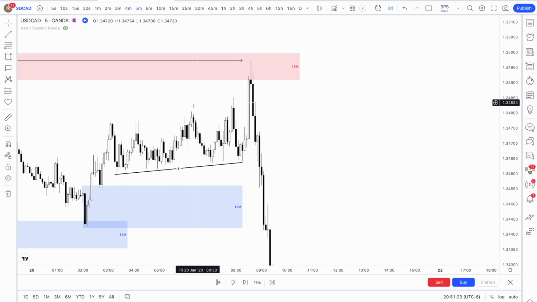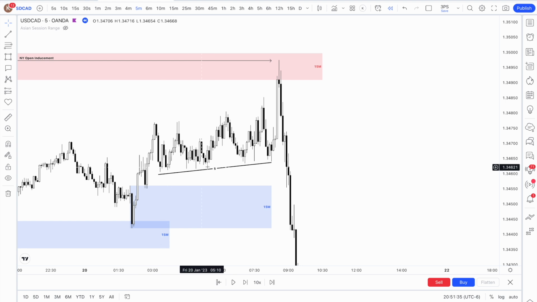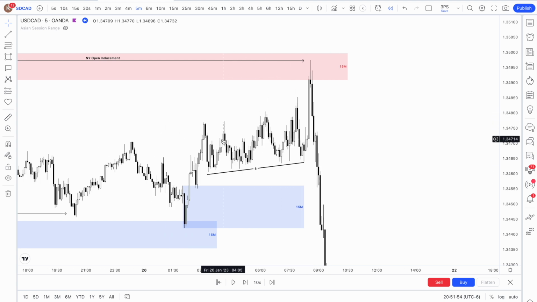Was there any type of clean price action we would want to trade? No, we don't really want buys because of all of these lows stacking up. We already know that. So if anything, we might expect a sweep to the downside, then to go up. But as of right now, there's not really anything telling us we would want to take a trade. And as well, yes, price does take this high, and some may call this a CHoCH, but it's not really enough for us to want to look to get into that trade.